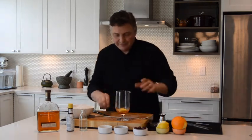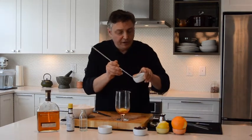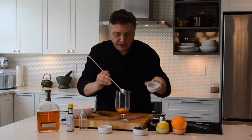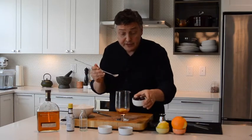And sometimes I like adding in a bar spoon of that beautiful cherry nectar, the same one that stores those natural cocktail cherries that you buy.